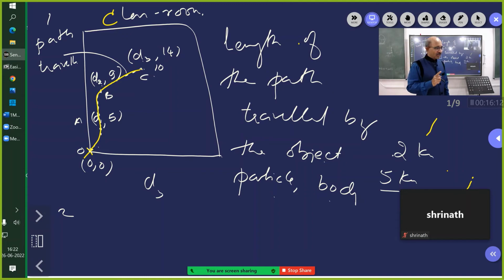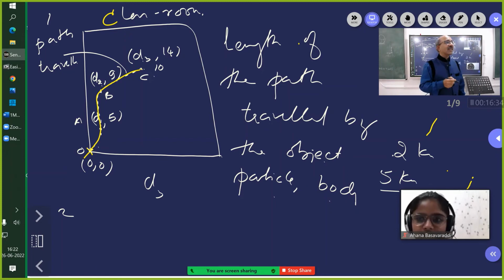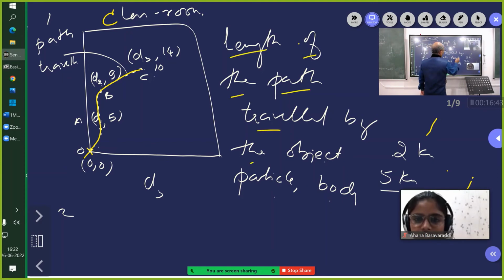Path traveled. Understood? So if they give you options in an examination, the distance from A to B is 2 kilometers, 3 kilometers, 4 kilometers, all the above can be true. Which one will you mark? All the above. Why did you mark all? Otherwise, you would have marked only one of them. It depends on the path covered by the body. So that is what is called understanding. So in one sentence, what is the meaning? Length of the path traveled by the object.